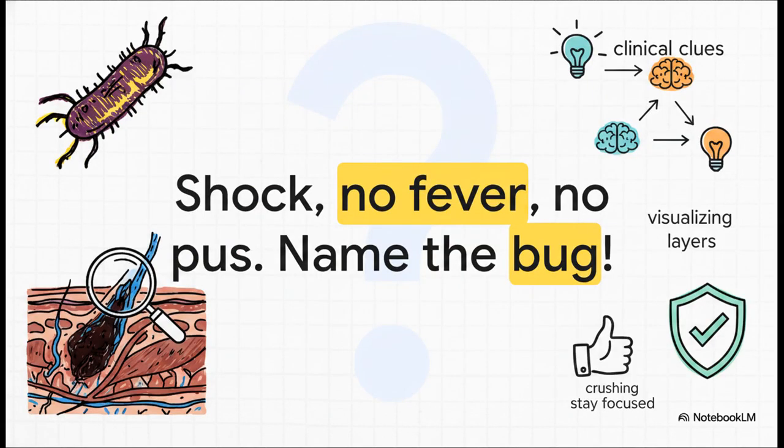I'm going to leave you with this final thought to test yourself. A young woman presents in shock post-delivery with massive edema, absolutely no fever, and no pus. If your brain immediately jumped to the C. sordellii trap instead of just generic sepsis, you just gained a huge edge for your boards. Keep visualizing those layers, keep hunting for those very specific clinical clues, and you will crush these exams.